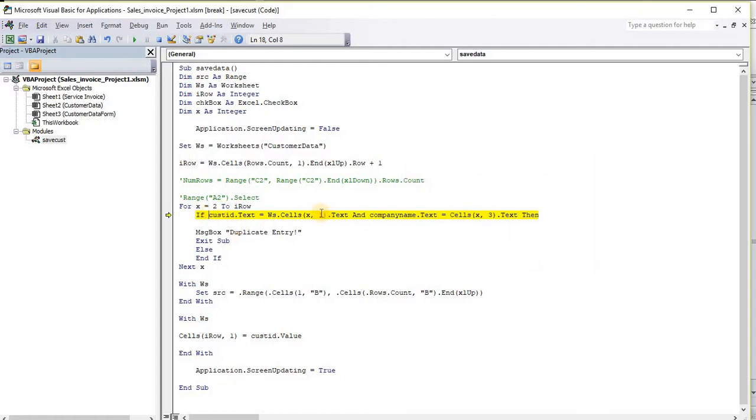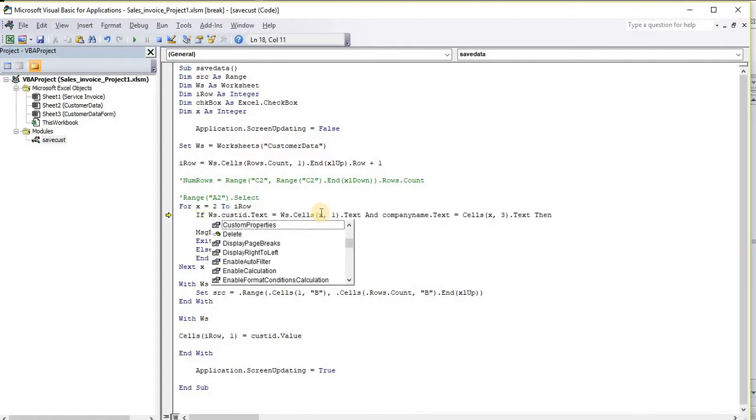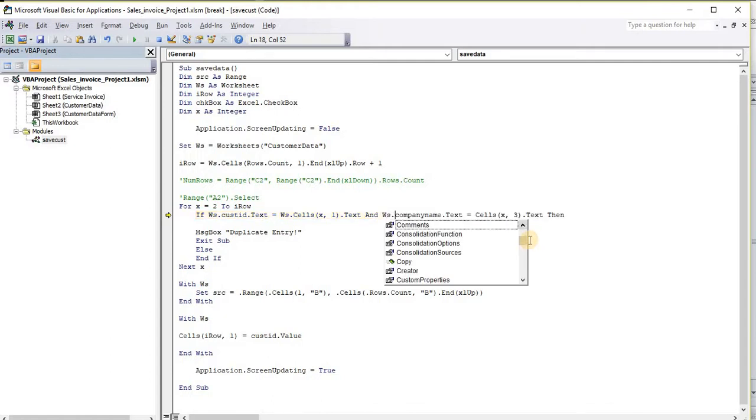Okay, I know what I did wrong. WS dot, and WS dot. Let's see if that works for us.